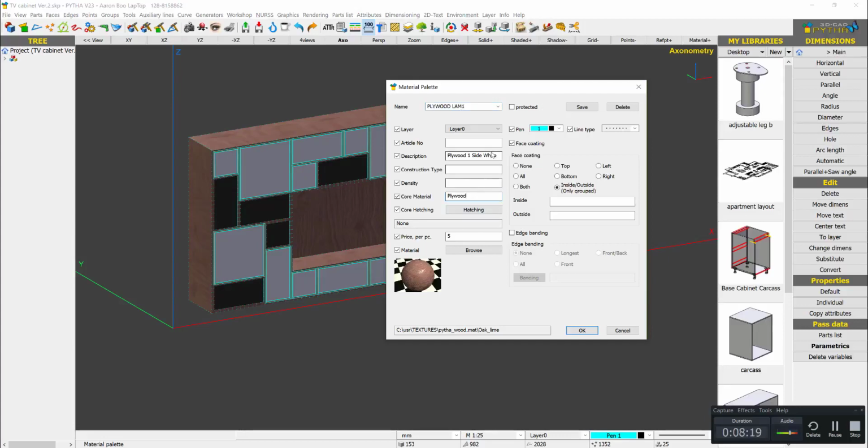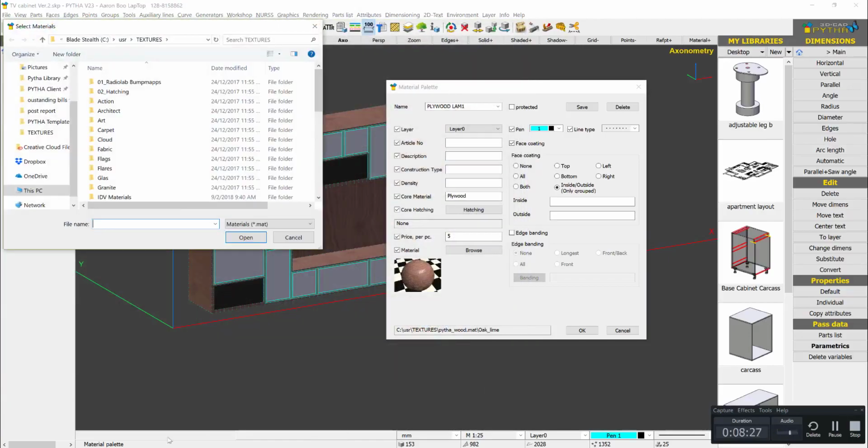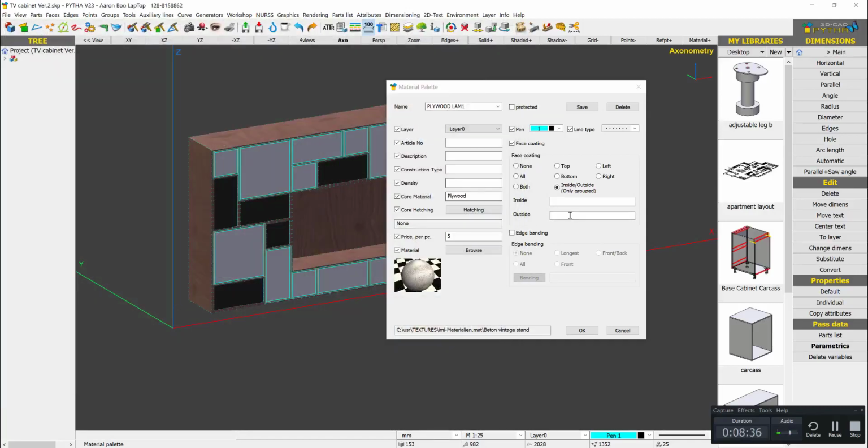Same thing, plywood, but for the laminate color, I'm going to choose something of a stone texture like this. Over here I have this material texture. I'm just going to use maybe this, something like a sand, and I'm going to say that the inside of this block plywood is a PVC and the outside is a laminate.